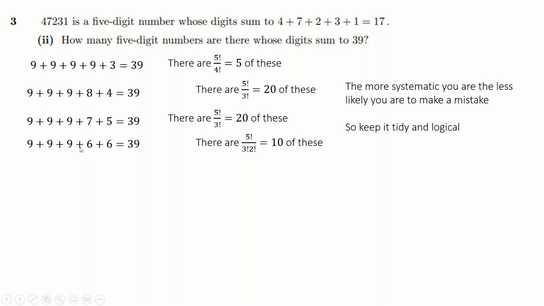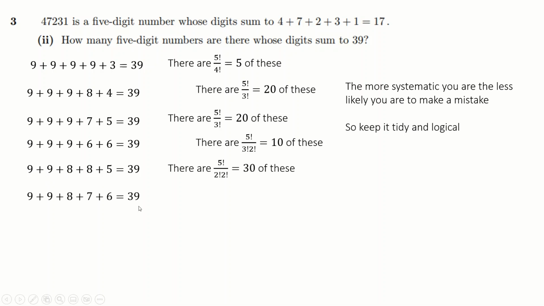So we can't do that, so now we need to decrease this 9. So I've decreased this 9, and I don't know what my logic here was, to be honest. I think I've just jammed in as many 8s as possible, is probably what I did. So yeah, I'm jamming as many 9s as possible until I get down, and then as many 8s. I think that's my logic. So this is going to be 5 factorial over 2 factorial, 2 factorial, representing the repeats. And just keep going. I'll explain it less and less as I go on, because I'm sure people can just pick up where I'm doing from here and do it themselves. That one has quite a lot of options.